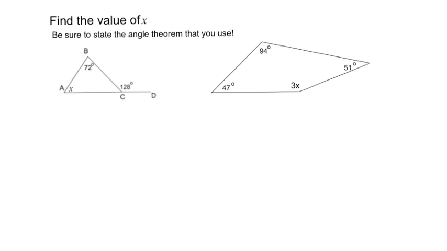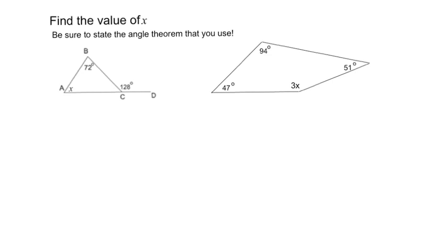Okay, so let's use those theorems to actually work out a few things. In this first case here, we have a triangle, and the base has been extended like this, and we're looking for this angle X. And in the second question, we have a quadrilateral here with three of the angles known and the fourth one unknown. So pause the video here for a moment and try and work these out.